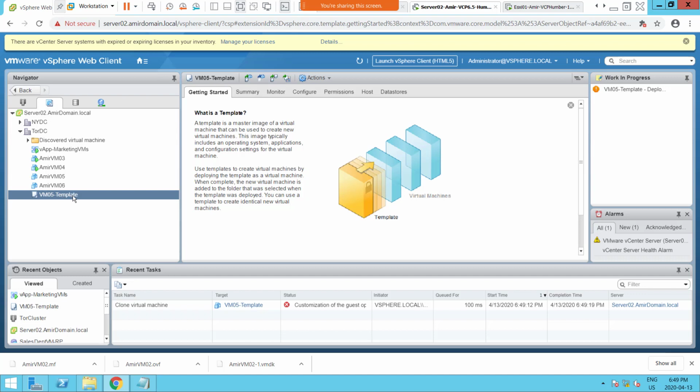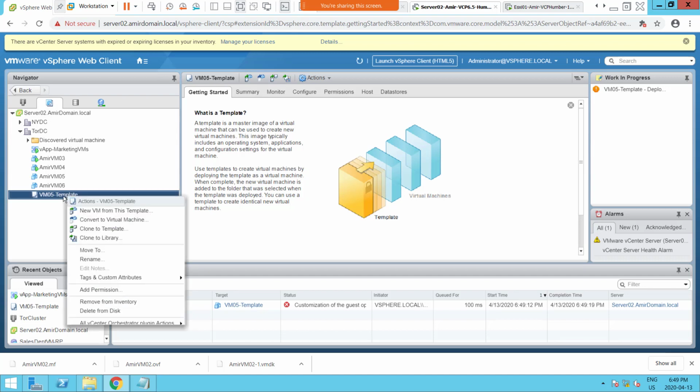Now, if we go to the template machine again and right click again, once you click finish, that's what we wanted to know here. This is a template machine, and there is that convert to virtual machine. Anyone remembers what this option was for? Update our template. Yeah, exactly. Good. Updating the setting. Exactly. So it is to update this template.